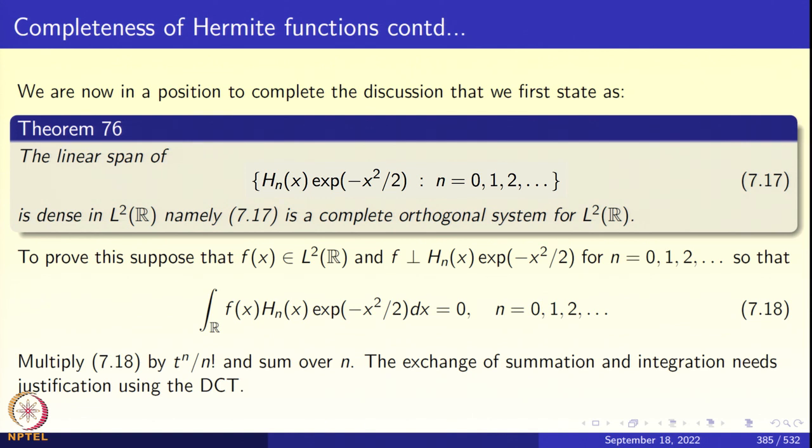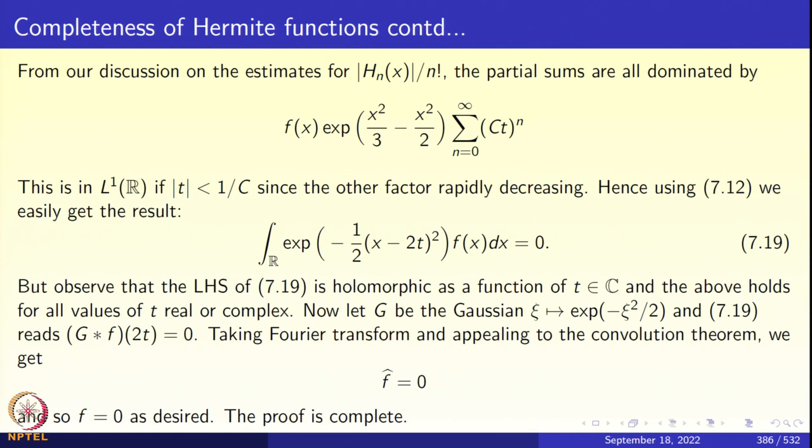We know that that grows at most like a geometric sequence times e to the power x squared by 3. And now I can take this t to be sufficiently small. We don't know information about c. c could be large, but t could be chosen to be small so that it's a geometric sequence with common ratio less than 1. And f is in L2, and the other factor is very rapidly decreasing. Remember, you've got an exponential damping factor left over. And we will have comfortably an L1 function that dominates. And so the dominated convergence theorem can be applied comfortably, and I can take the summation inside the integration.